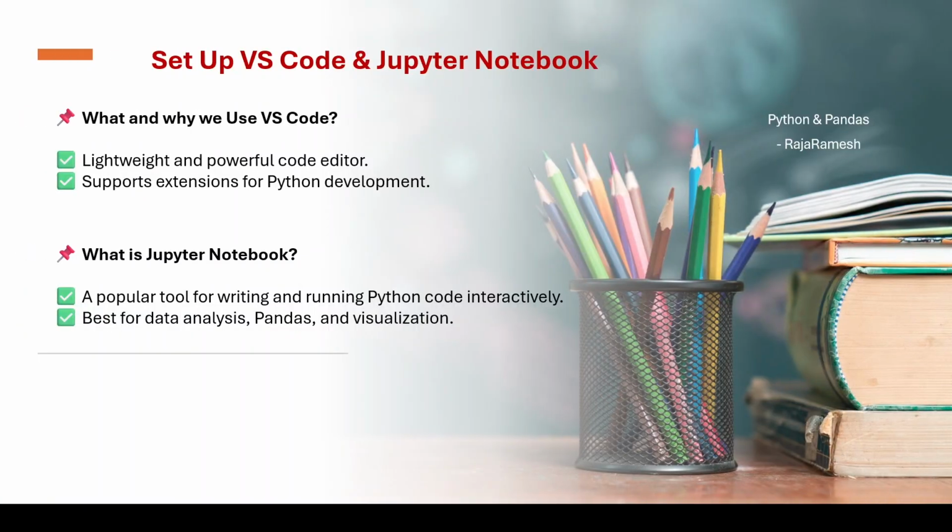So what is Visual Studio Code and why do we use it here? Visual Studio Code is a lightweight and powerful code editor. In this we can code and edit the Python files which we will be using in our Python codes. And VS Code supports extensions for Python development.